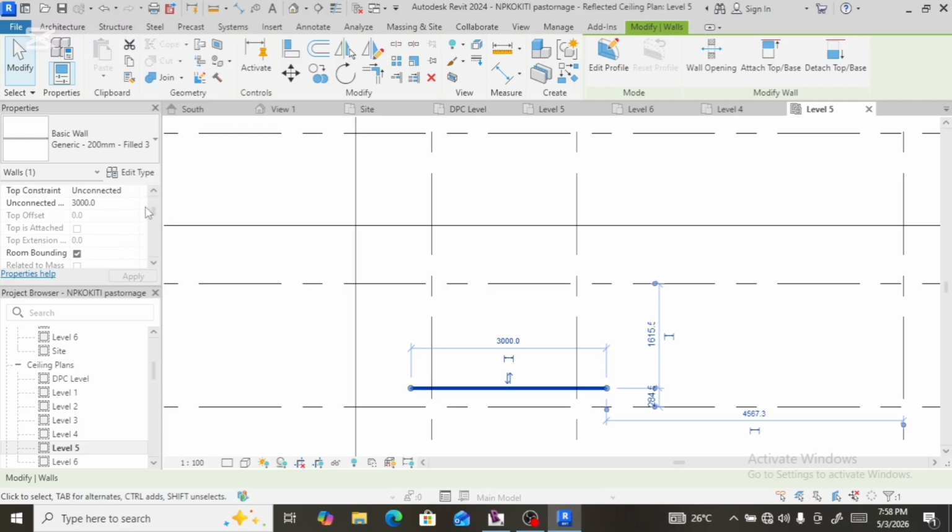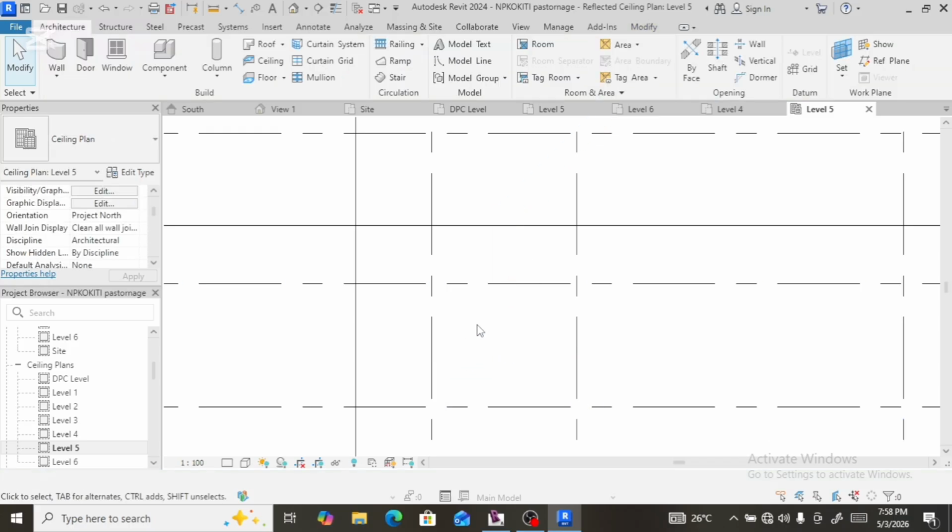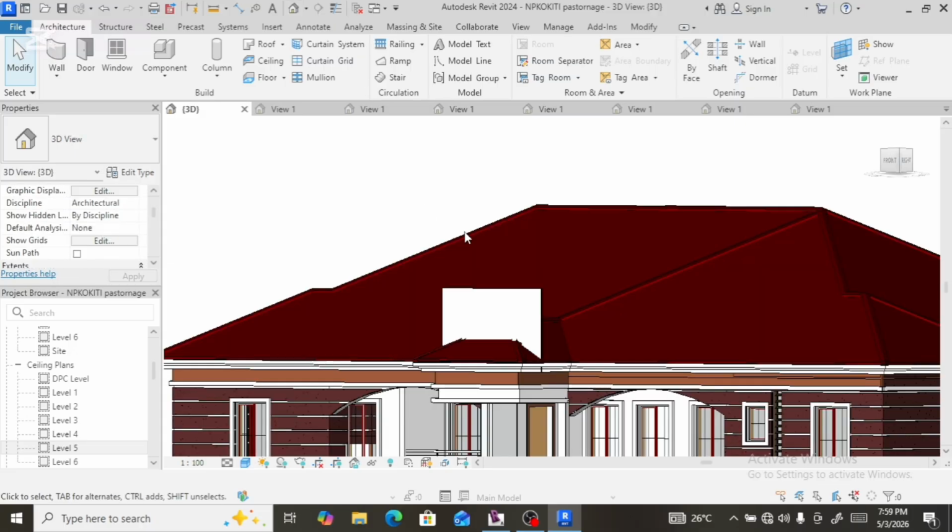The height is 3000. Let me see. The height should be 2000. So we're going to go to the view and set everything. So let's go to 3D view.